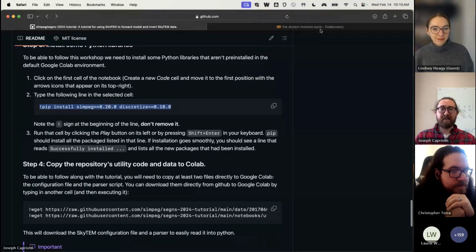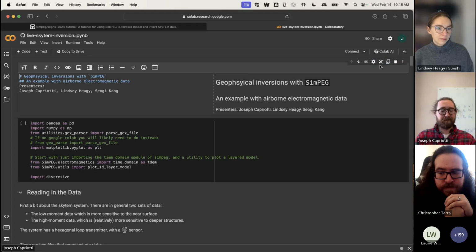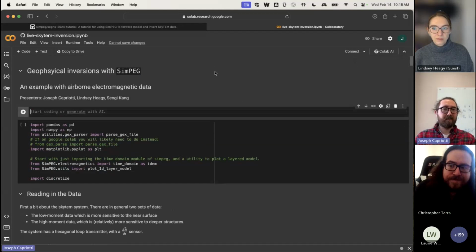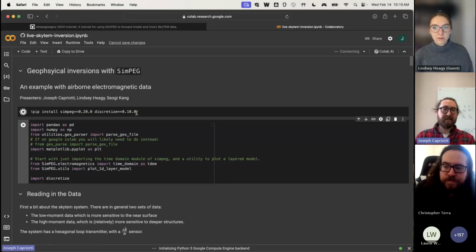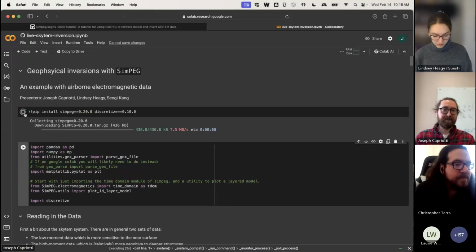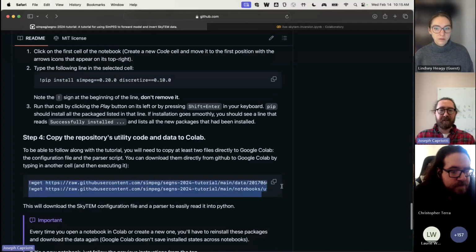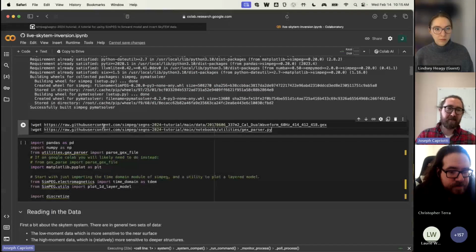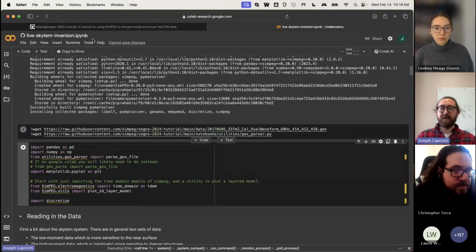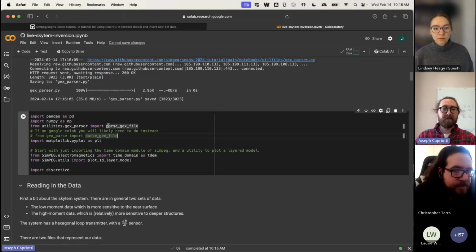You would need to install SimPEG at the top of it. So what we would do is create a new cell above this one. You do this, and you'll see some information about it downloading SimPEG and discretize and installing this stuff into the environment. You'd also have to copy a few small pieces of utility code. There is a configuration file and a small parser that we've written to go through it. That just gets those files, and then you'd be ready to go. You can work through this live notebook almost as is. There's a few notes about what you'd have to change if you're on GitHub, but it should work from this point on.